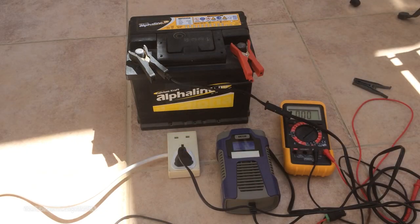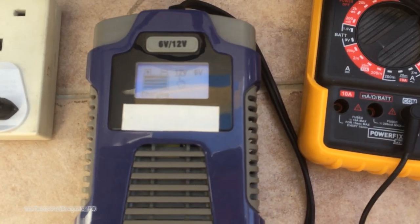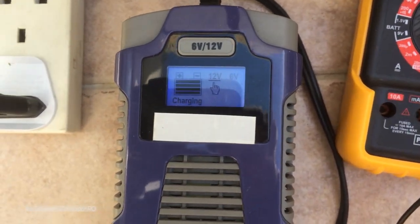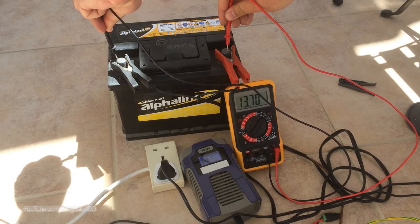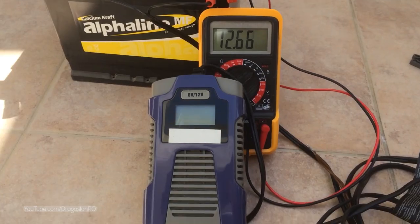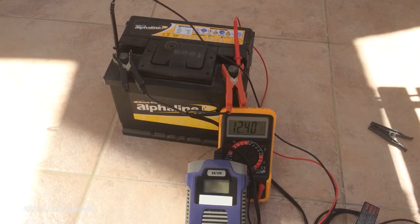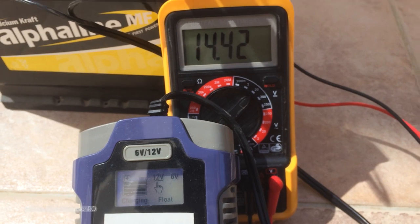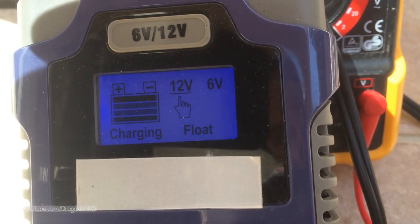I'm plugging the charger in. The car charger is actually starting and it's recognizing the battery as 12 volts and trying to charge it. It even says it's full, but I really doubt it's full. I'm going to leave it like this for some time, then I disconnect the charger and monitor the voltage with the charger off — it's dropping slowly towards about 12.4 volts. When I try to charge it again it's 14.4 volts. This battery will not be usable in the car, but I can use it for many projects and it's still good for many other things.